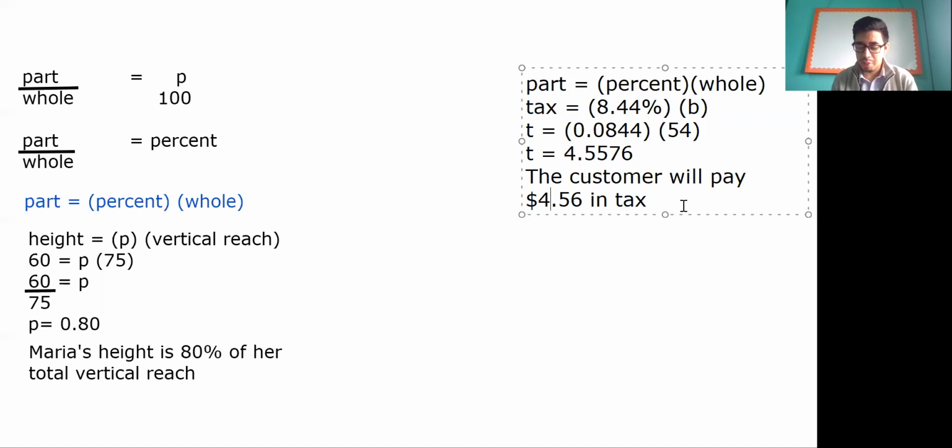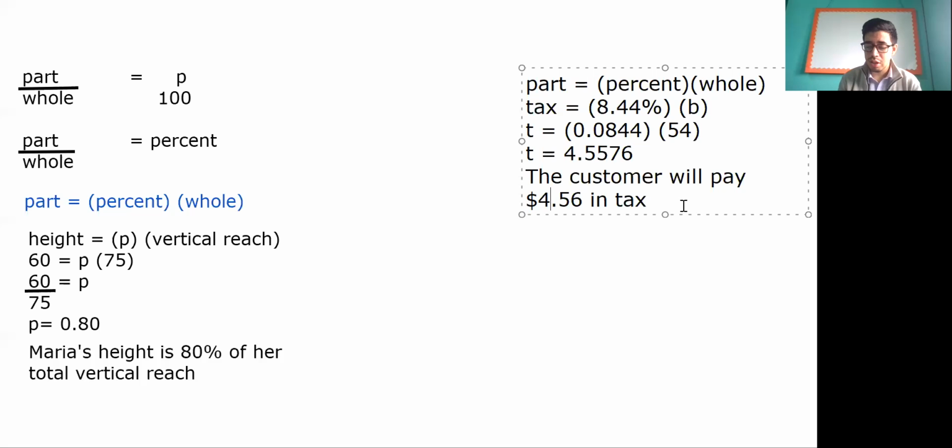Okay, now we have example 3. In this case, we need to find the whole. This is not only the percent or the part. I need to find the whole. So in example 3, we have that Jane earns 5.5% of commission on the selling price of each home she sells. If she earned $9,020 in commission on the sale of a home, what was the selling price of the home?